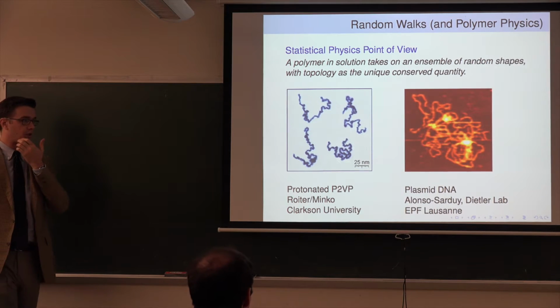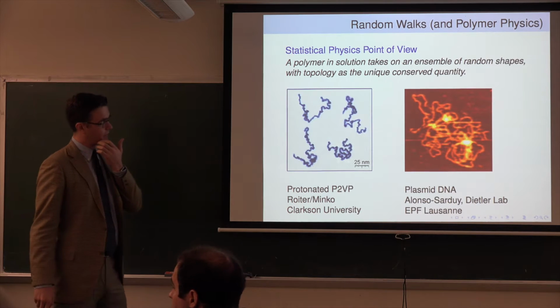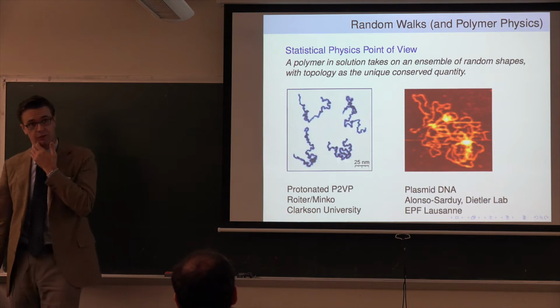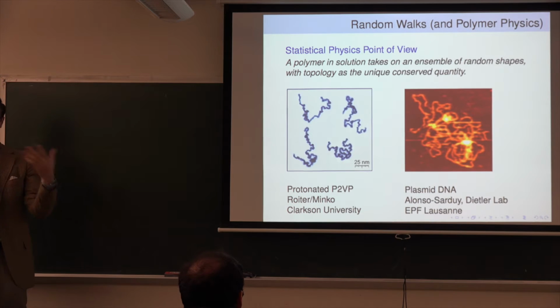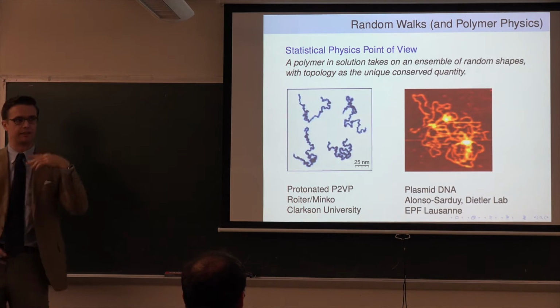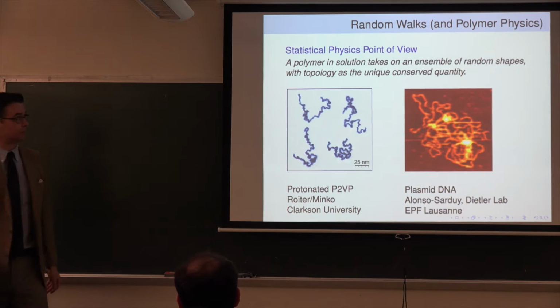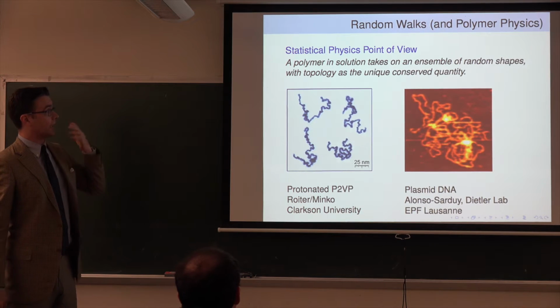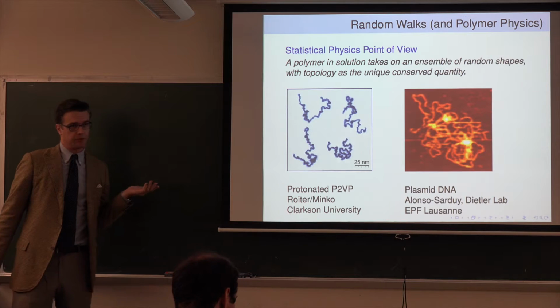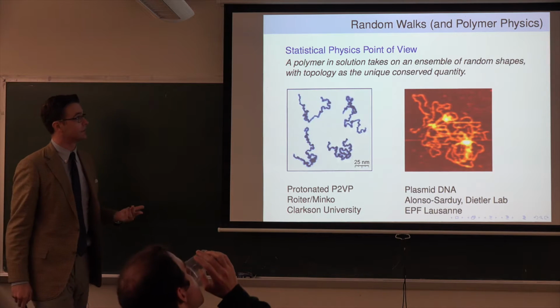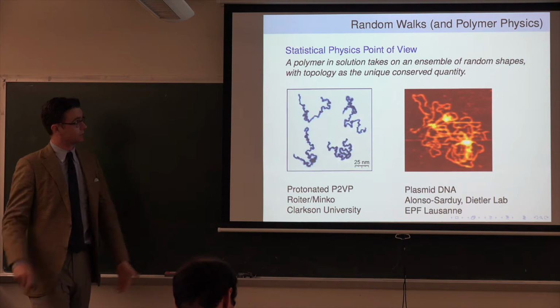So I want to talk about, like the title says, a geometric perspective on random walks with topological constraints. Let me just dive into the basic question. A lot of people really care a lot about polymers because, of course, polymers are everywhere: DNA, RNA, proteins, nylon, polyester, plastic. If it's sticky, it's probably a polymer. If you're interested in biopolymers, like DNA or proteins, they're floating in some solution.